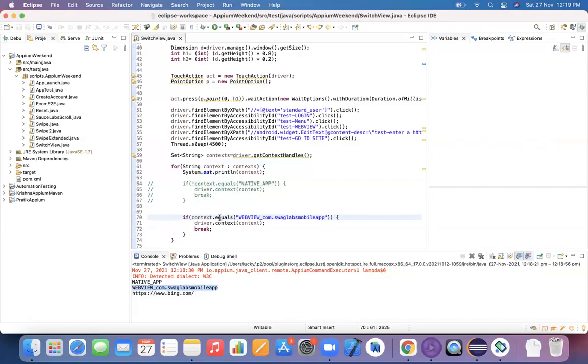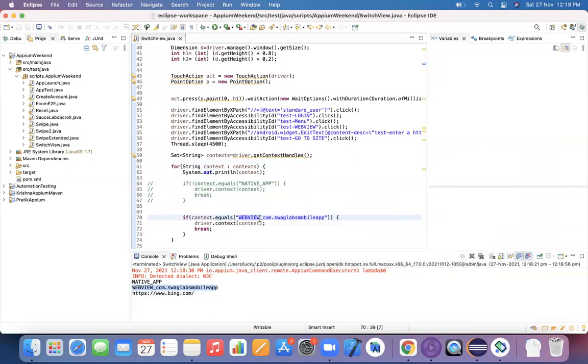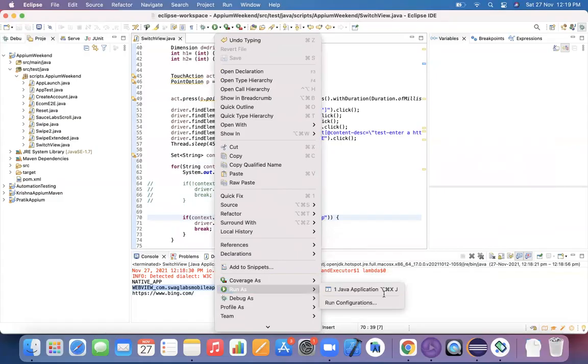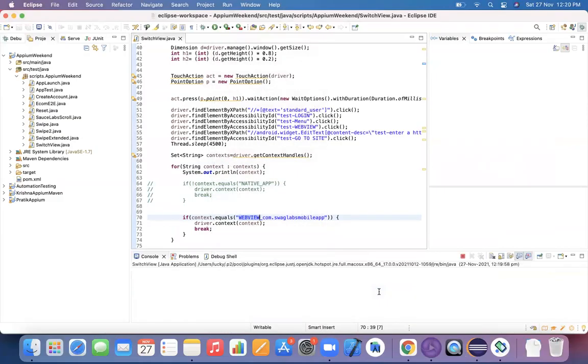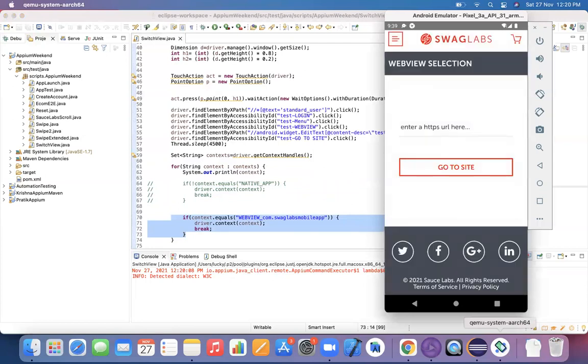Either of these things will work. Either equals to, or I can add a contains and I can just add a web view also. If my context contains a web view, then switch to that view. Both the logics are one and the same. So the reason we will be picking this not equals to is, this is the most commonly used one. But if at all we encounter any issues with respect to the views, to get rid of those things, either you will be using this one, or the other solution is a context dot contains. You can use a contains method, and that will be getting down the appropriate context for you.